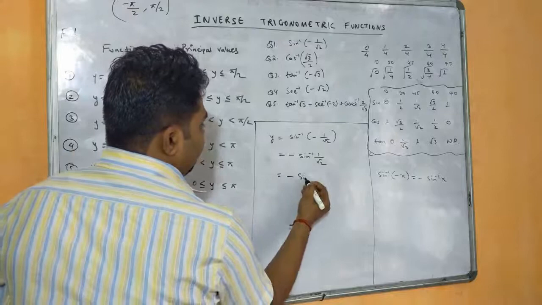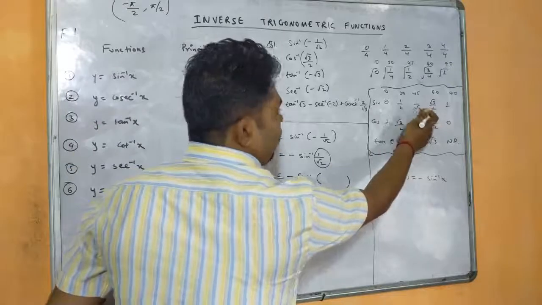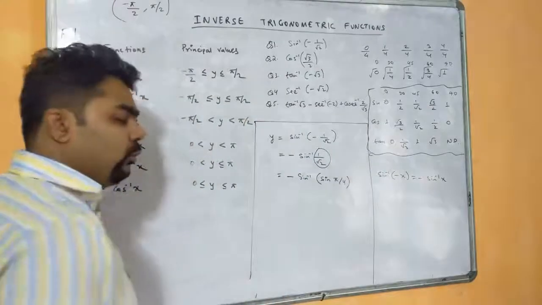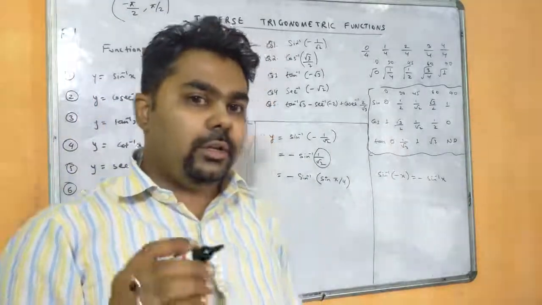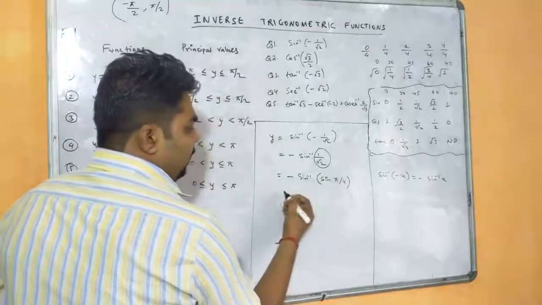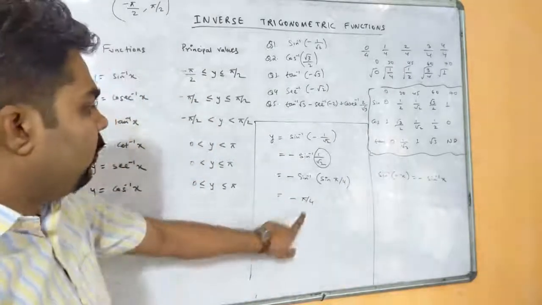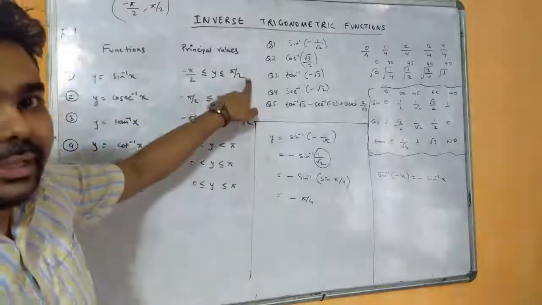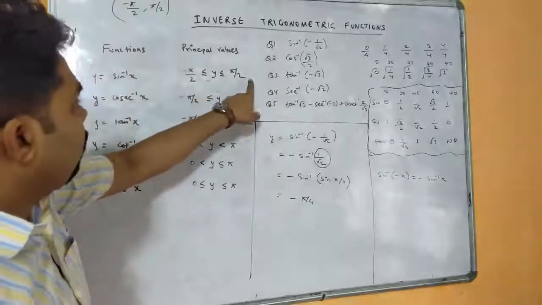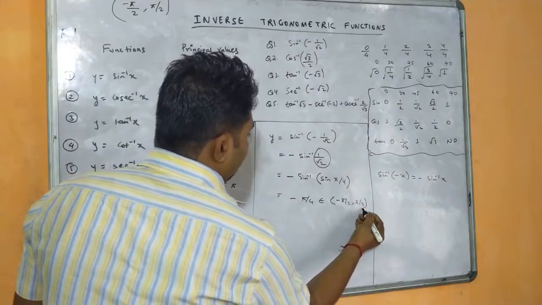Now minus sine inverse of 1 by root 2. In the sine table, when it is 1 by root 2, that is sine 45. So sine 45 can be written as sine pi by 4. We need to write here in terms of radian; we cannot write in terms of degree here. Now sine and sine inverse will get cancelled. What we will be getting here? Minus pi by 4. Minus pi by 4 means minus 45. So minus 45 is lying between minus 90 and 90, yes. So minus pi by 4 is lying between minus pi by 2 and pi by 2. Therefore, it belongs to minus pi by 2 to pi by 2. This is our answer.